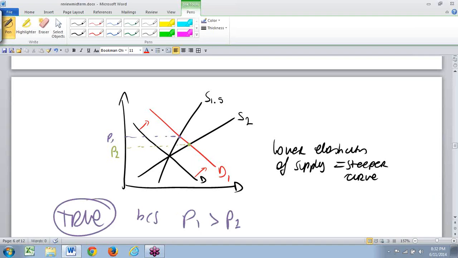So what is the idea for this? Basically, if you increase the income, this means that the quantity demanded is increasing. So as you increase the quantity demanded, the price increases. But what is the reaction of the supply curve to a price increase? The quantity sold increases. When you have a less elastic supply curve, it will react less to the increase in price. So they will sell fewer units than with a more elastic supply curve, and this makes the price increase more. Remember that less elastic in this case means a smaller number.